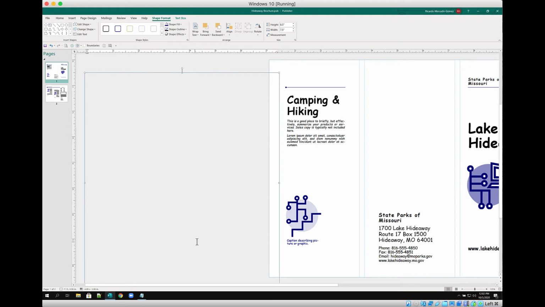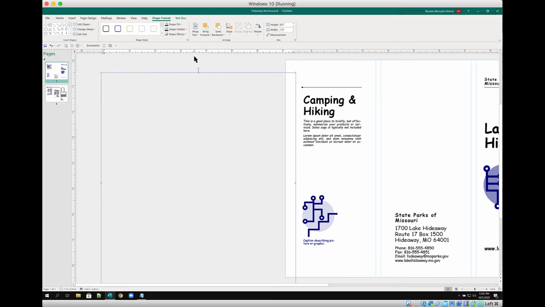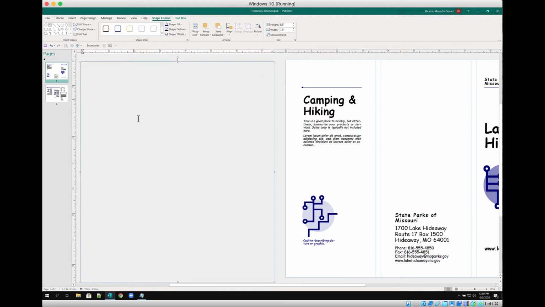And notice that it just added that for me there. So I'm gonna move it a little bit to the left, not on the white area, just like that. And I'm gonna insert here the text that I'm gonna be using, so it's available to me.